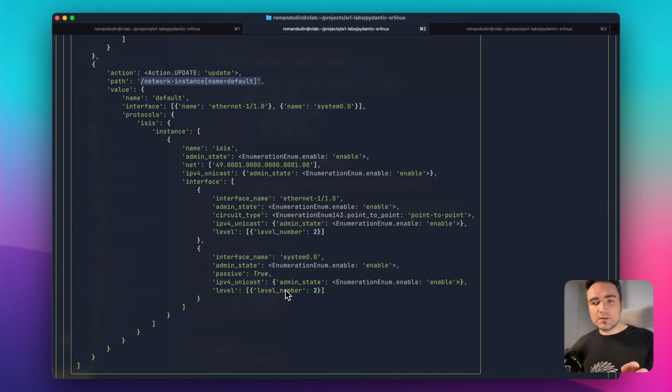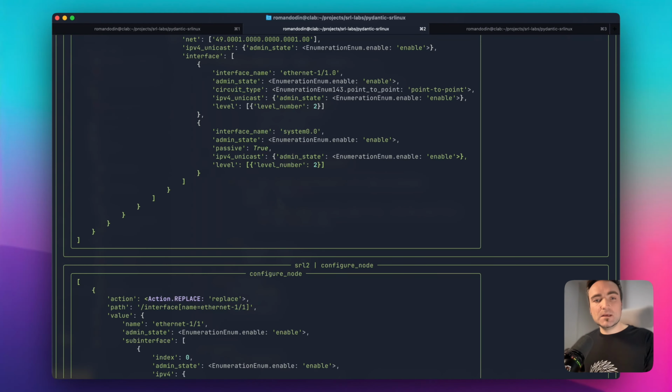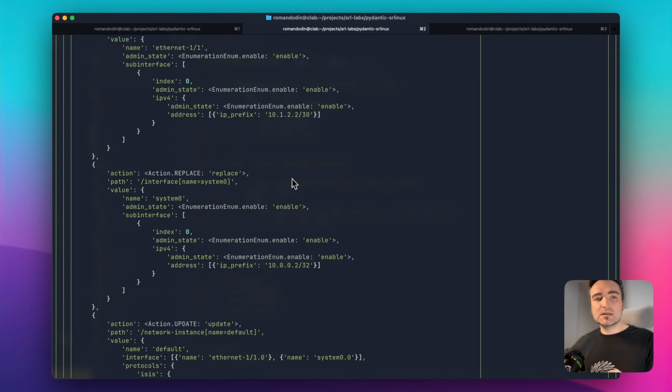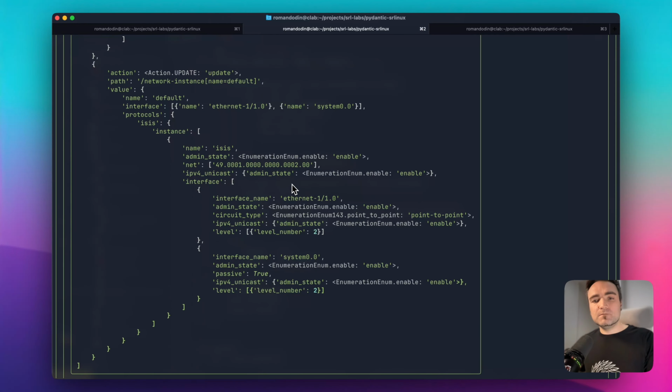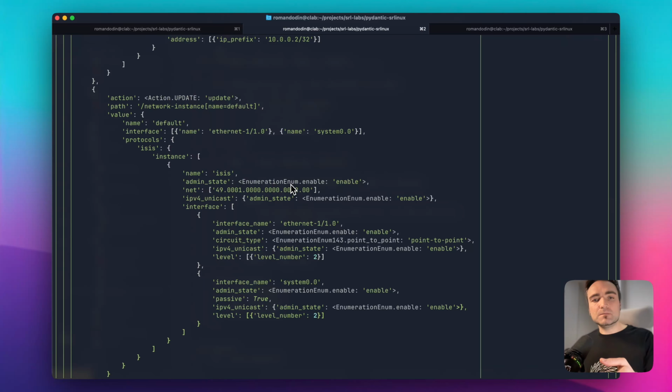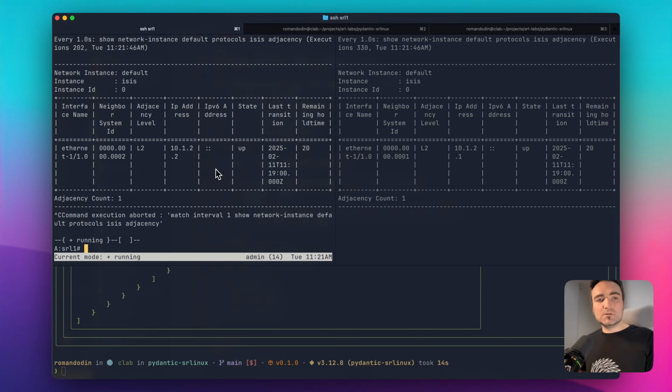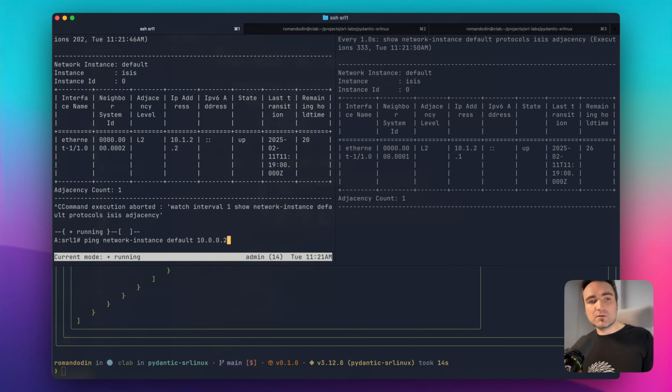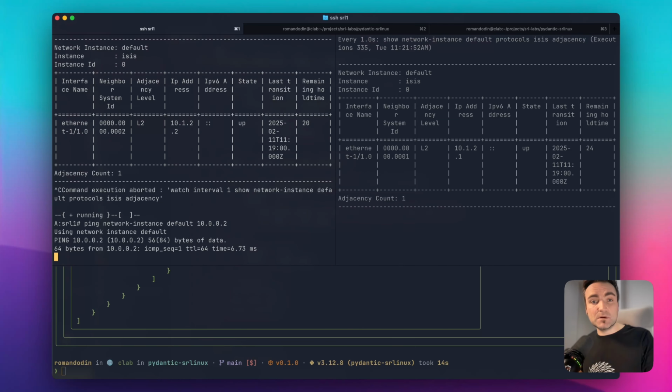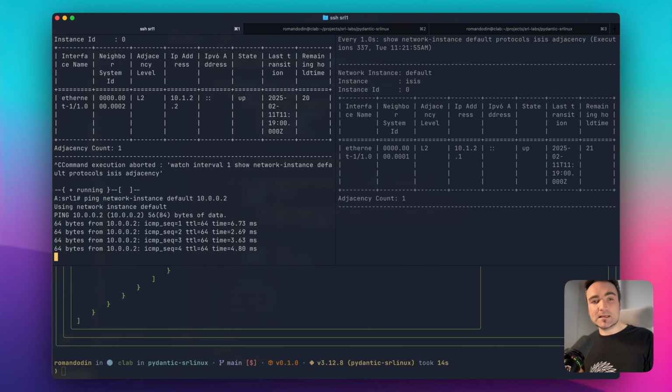Because it's all green in these boxes, it means that it has been successfully applied, it did not fail. And you see that everything that we have provided in these functions, the convenient methods that we used, have been serialized and sent as JSON payload to the devices. Same you will see for SRL2 and this same task. So this is quite cool and visually appealing to watch over the task or change set that you sent to the device. Now, of course, we want to ensure that we can also ping our neighbor from SRL1 because the adjacency is up, and hey, it's all working just nicely.